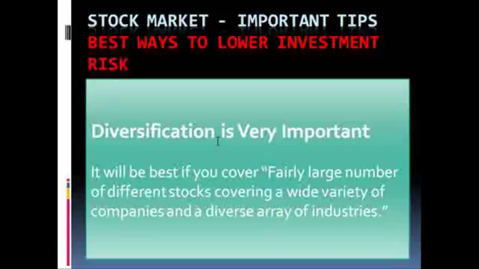Investing everything you have into equities, for instance, can pose more risk than investing in a combination of stocks, bonds, real estate, and other commodities. If you have such diversification, investing in a combination of stocks and bonds, then of course it is going to be better than investing in just a single company or single investment. Proper diversification of a stock portfolio would require a fairly large number of different stocks, covering a wide variety of companies and a diverse array of industries.